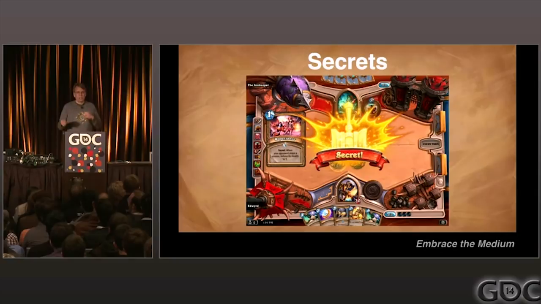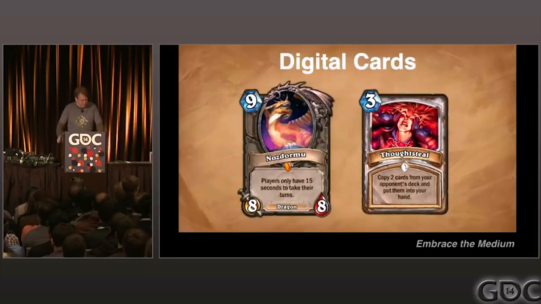This is because we wanted to keep the depth of me doing something on my turn and not knowing that I'm going to get to do all the cool stuff, that there might be a surprise waiting for me on my opponent's side. A secret is a card that you put into play that is triggered by a set of circumstances, and when it's triggered, it does a specific thing, but your opponent doesn't know what those circumstances are. So they can try to play around it, but in a lot of ways it's like trying to play around a response. If you see your opponent in Magic has 2 blue mana open, you're definitely assuming certain things, and secrets are a lot the same way. So that's what we did to make it a digital game and emphasize that.